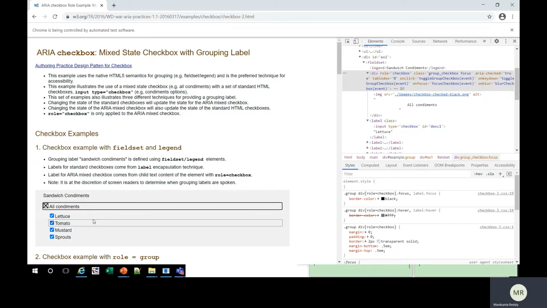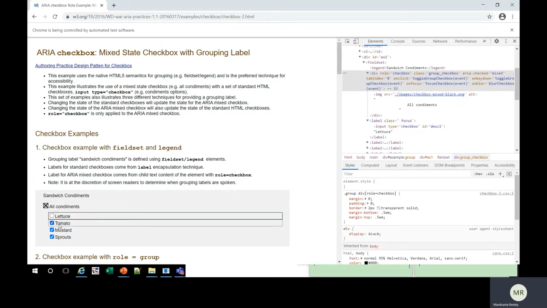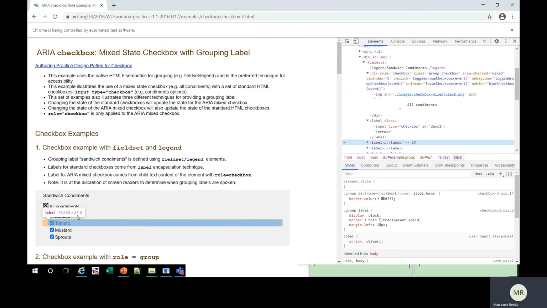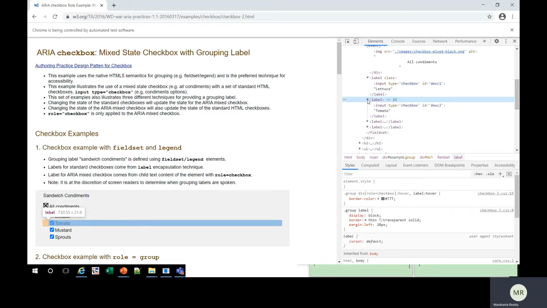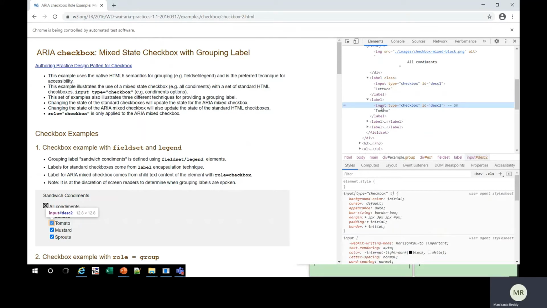But when it comes to the child elements, like tomato, mustard, lettuce, sprouts, the case is different, and the tags look different too. It has an input tag but not the div tag, and it has far fewer attributes. If I use checkbox.isSelected on this type of checkbox, it works fine.